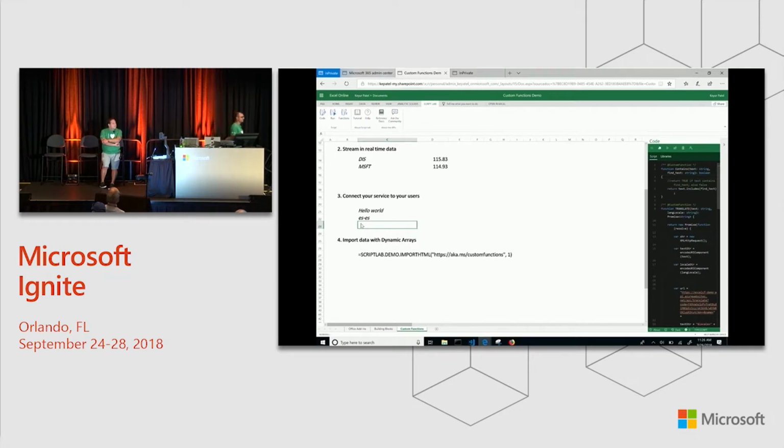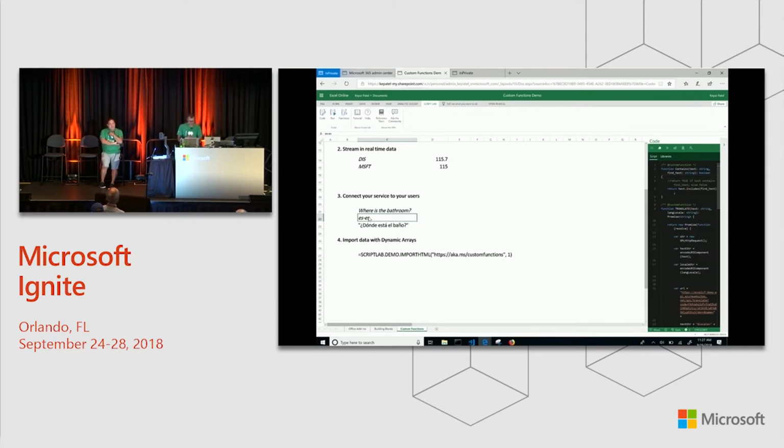All right. The next scenario applies to a lot of us, where we have a particular service and want to make it available to users in Excel. In this scenario, we're going to call an Azure function, which is calling Microsoft's Translator service. This is a scenario of bringing intelligence capabilities right into Excel. So I can just call translate, and I want to translate hello world. ES-ES is the locale for Spanish. So I'll do that. And here we go, hola mundo. And if you want to know how to say we love Excel, you can do that. Or my favorite, ¿Dónde está el baño? Oh, very good.